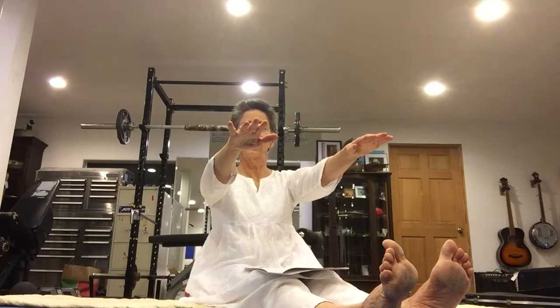Standing straight and tall, evenly balanced between the two sides. Just open, shoulders back. And you can do that whether you're sitting or standing. Then this is actually going to be an arm workout too, because you bring your arms up straight in front of you. And I'm going to show you. I've told you to do that. You put your arms down. I'm sorry. I'll show you, and then you can put your arms out.